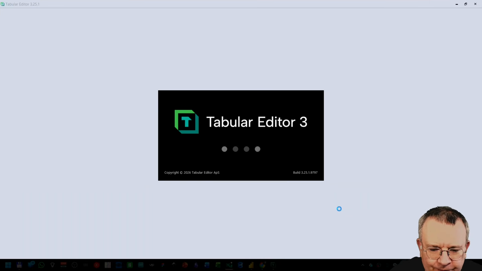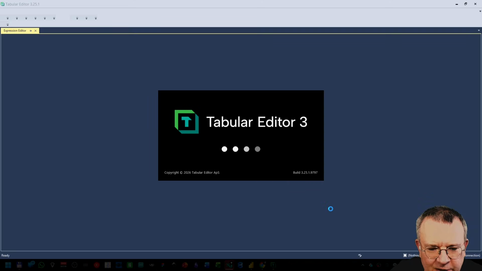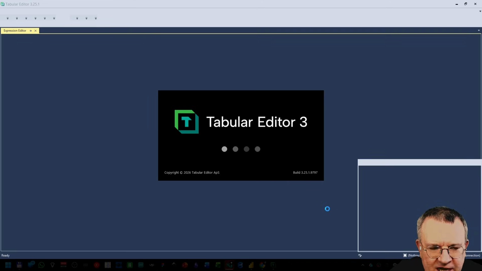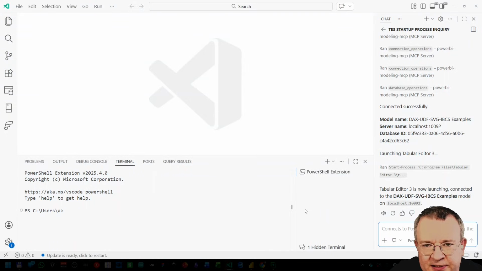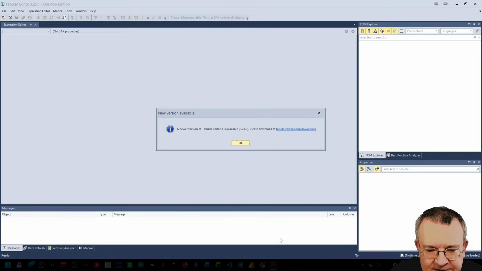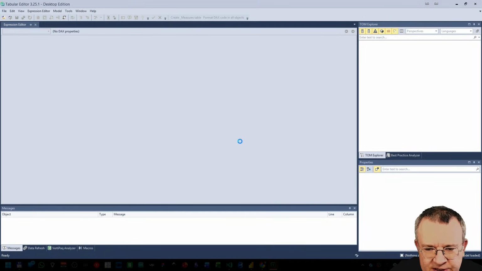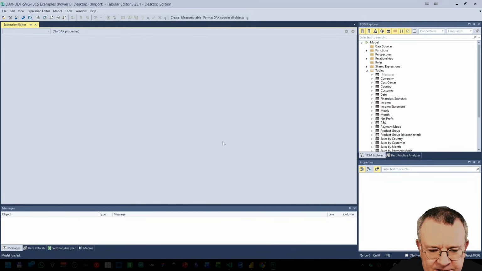For now, I just confirm it manually that I want to allow it. And it starts Tabular Editor 3. And like it works with the external tools tab in Power BI, it launches Tabular Editor and connects it to the same data model that Power BI MCP server already connected.